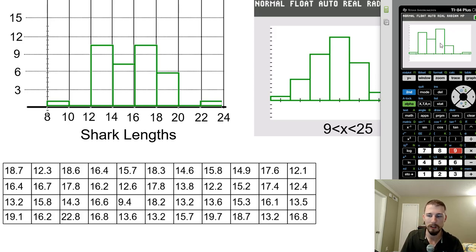So there is some kind of leeway when it comes to the test and stuff like that, just as long as you justify why you did what you did, okay? But we need a better way to be able to test to see if a normal model is appropriate without just looking at the histogram. Now the histogram will show us where the troubled spots are.